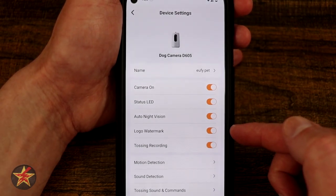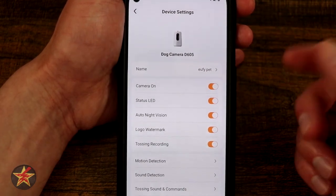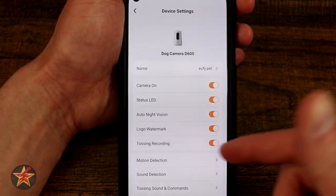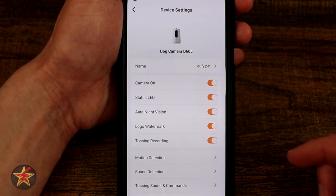You have logo watermark. What that will do is, well, the Eufy logo that you saw on my screen there, if you don't want that, turn it off. Toss recordings, well, that means if you don't necessarily want to record when you toss, you can turn that off and just toss your pet treats and not actually record it to the internal SD card.